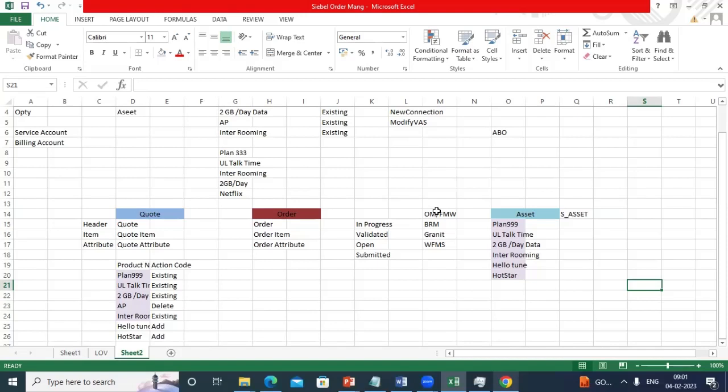What is happening in the back end, what we are doing and why we are doing it. Now I will create the product, add it under the quote, and show you under the order which workflows are getting activated. Everything I'll show you, not today but tomorrow. Tomorrow, same time, we will connect from 7 a.m. to 9 a.m. Whatever workflow is required, whatever product creation, I'll show you everything in the application.